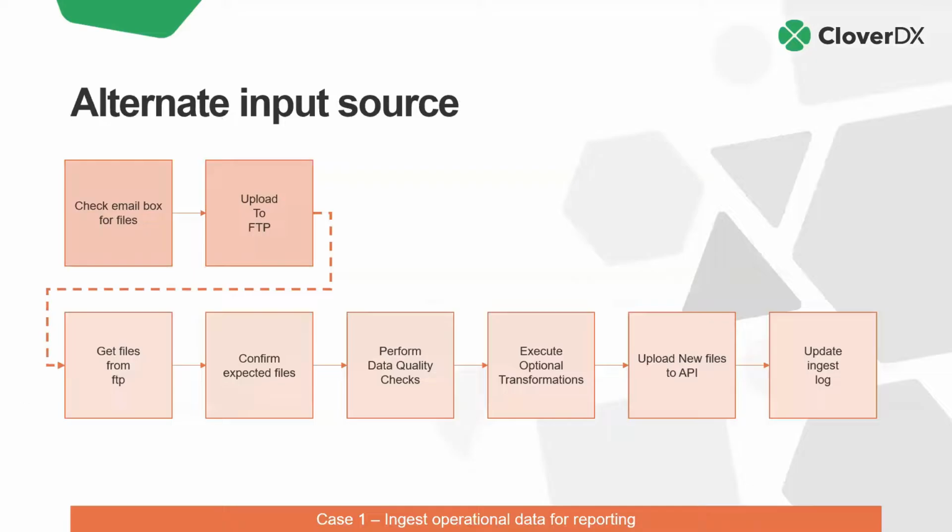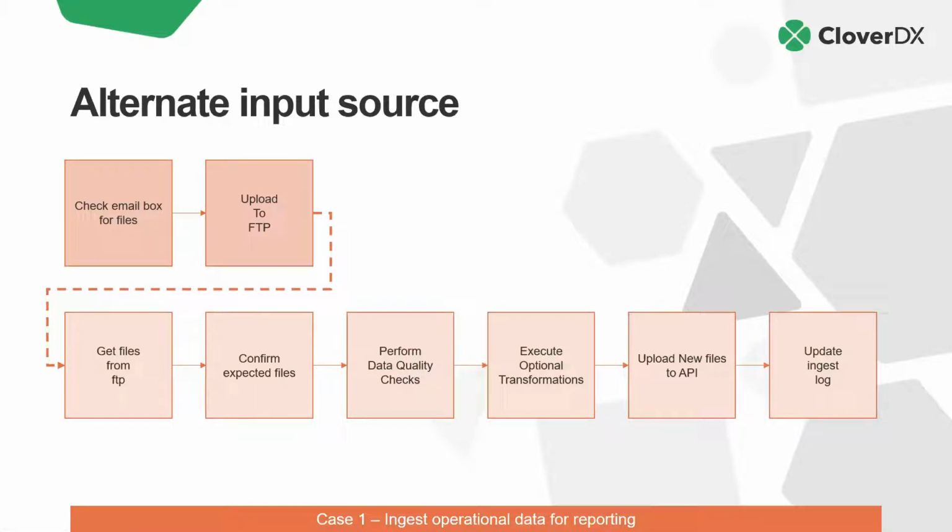Now, remember, I said here's our base pipeline, right? Get the files from the FTP and run them through the pipeline before you load to the target and create the log. But there was a second pre-processing step that we needed to handle as part of the ingest as well, which is that the files might not always start from FTP. Occasionally they'll come in an email box. So we need to monitor an email box for certain emails, and when we find them, grab the attachments and mainline them back into our primary ingest pipeline. So this is an optional pre-processing step to our entire ingest pipeline.